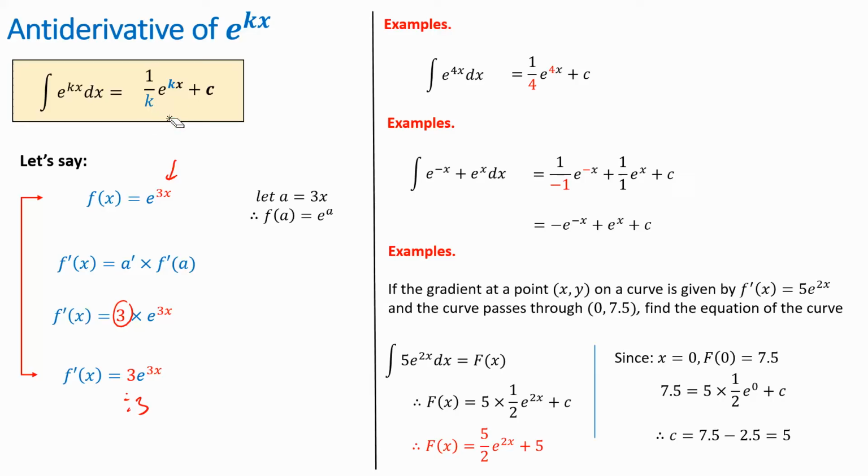If you understood the concept, what I was saying at the start, it's just the reverse of your derivative. That's where all these formulas are coming from. They're just the reverse of your derivative. So you don't have to memorize them, because if you understood it, you can work it out. You can derive it first and then go backwards. In this question, examples 1 and 2 are pretty straightforward. I just wanted you to do example 3, where they give you the derivative and say it passes through a point, find the equation of the curve. That's relating back to chapter 9 and chapter 10. But other than that, everything else is pretty straightforward.